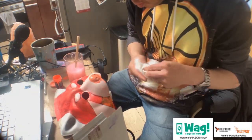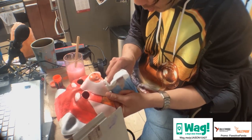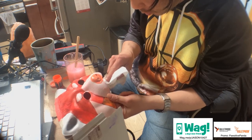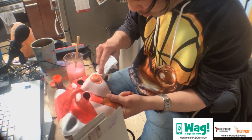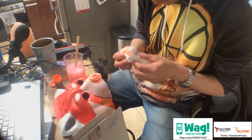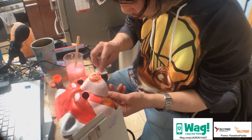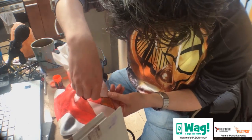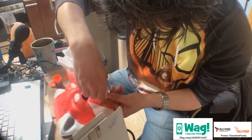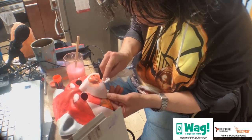If you do hit some of the white, oop. See, it got a little bit runny. That's okay. You just wipe it off when it happens. It got a little bit runny. That's probably because my paintbrush is a little bit runny. I probably should have taped this off, to be honest.